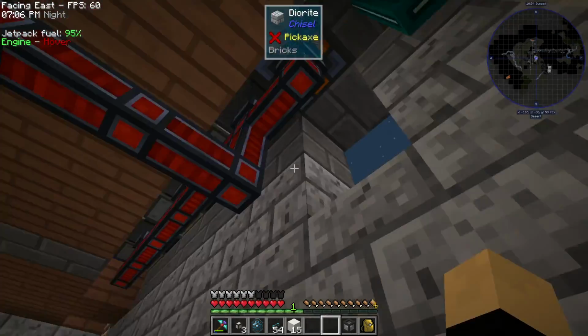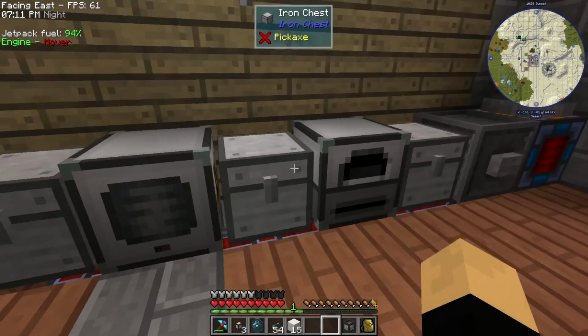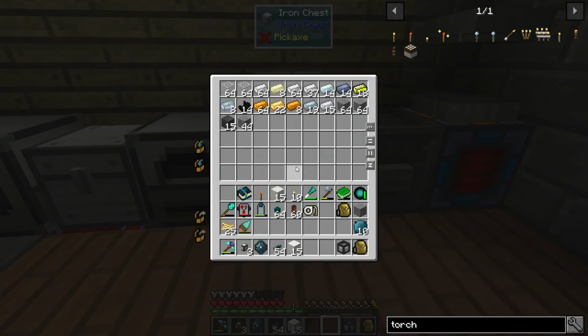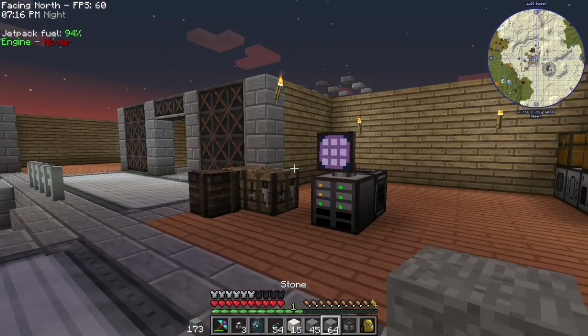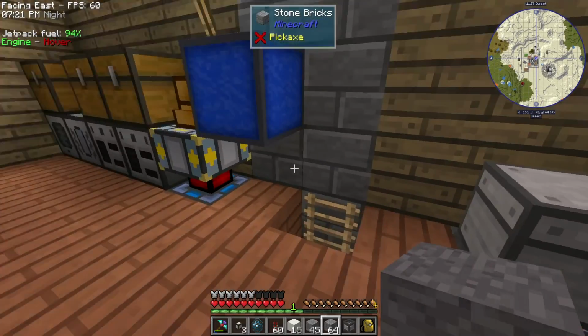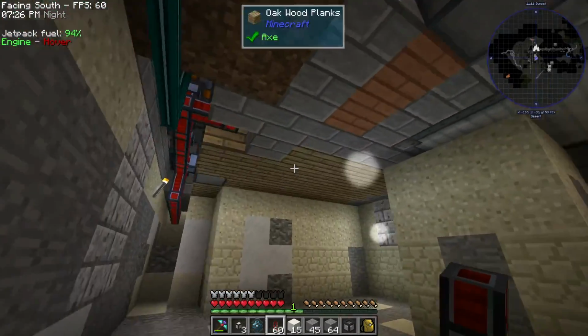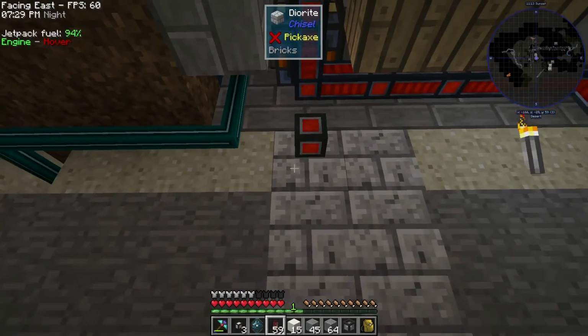So now, well, I've got to give it power too. Let's grab this smooth stone. There should be power down here already. I can tap it. Yeah, there we go. It's right there. Let's just grab it from here.